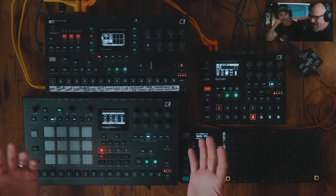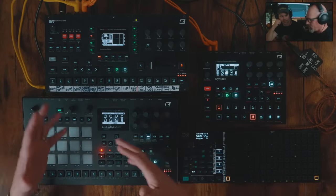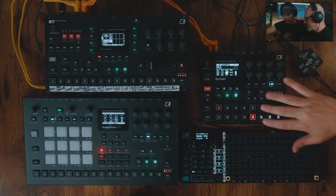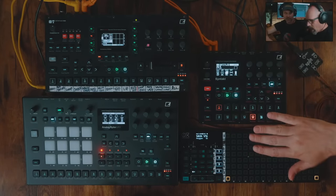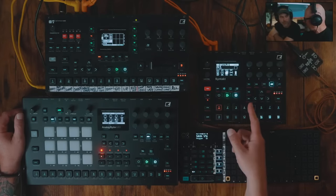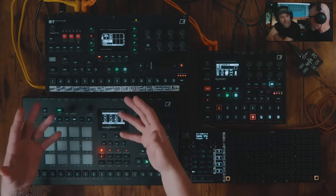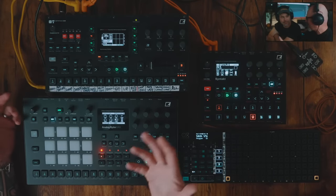Since I came into this, one of the things I really have loved is how everybody's way of doing it is totally different. Do you ever watch Miles Kundra? He likes to do tracks on the Digitone, and on the top row of his sequencer are all the different sections, and everything catty-cornered to it is a transitional pattern to the next one — which I think is super clever. I would have never thought of that.